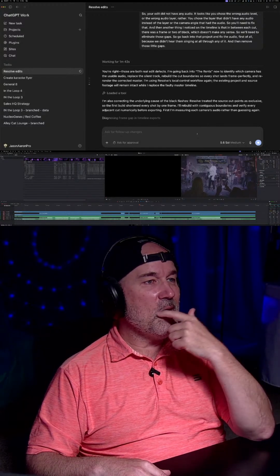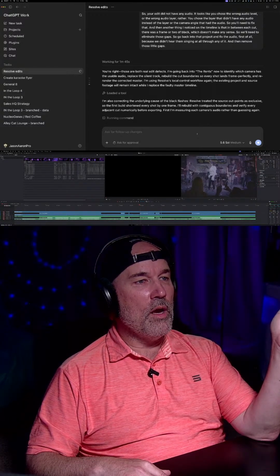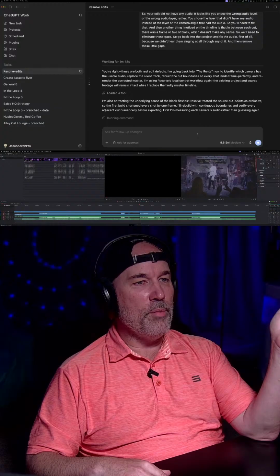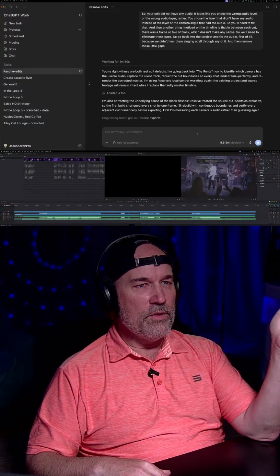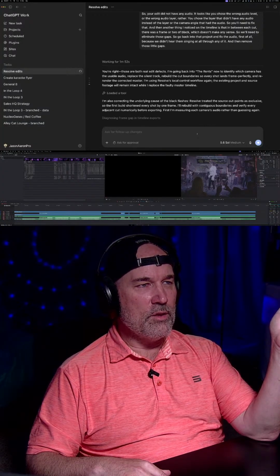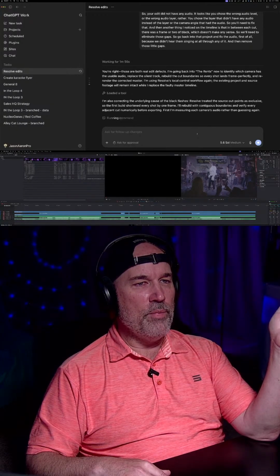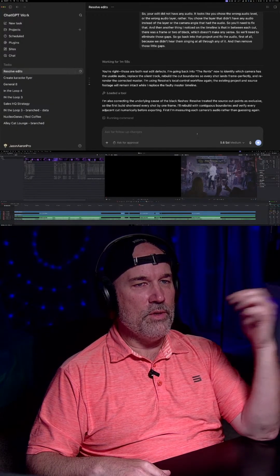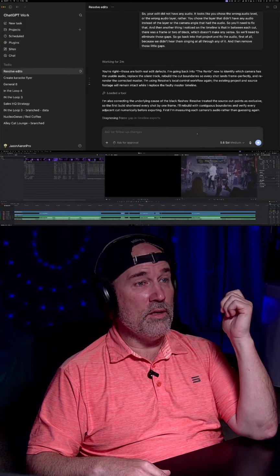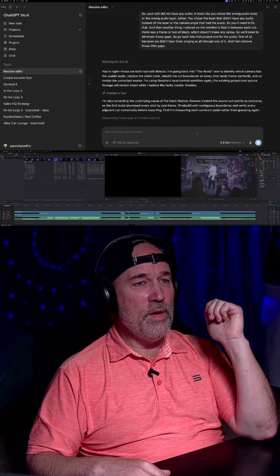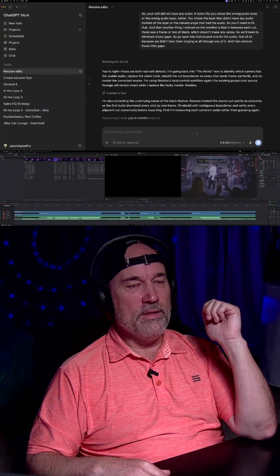I'm also correcting the underlying cause of the black flashes. Resolve treated the source out points as exclusive, so the first build shortened every shot by 1 frame. I'll rebuild with contiguous boundaries and verify every adjacent cut numerically before exporting. First, I'm measuring each camera's audio rather than guessing again.